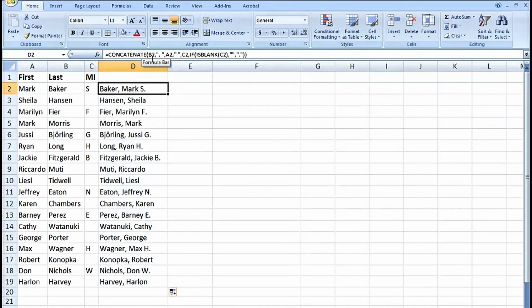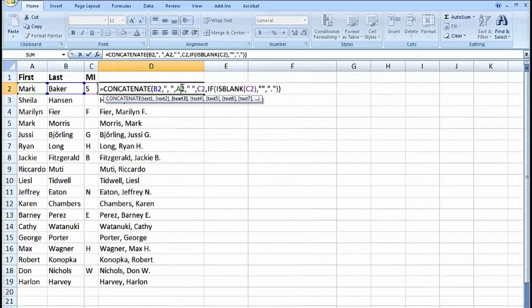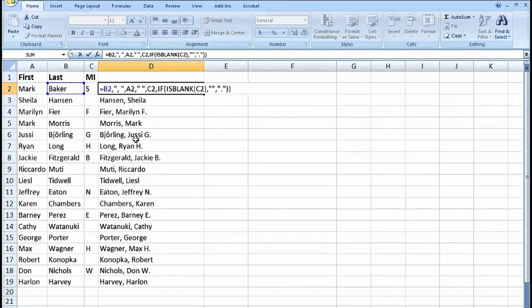Now, that may or may not be your preference, but the other choice here would be not to use concatenate, but simply to use the symbols. And this situation here might just work off of this and by editing instead of this. And you can see the plus will be that we don't need this long function name here, but we do need to put in the ampersand repeatedly. And so we'd like to see B2 and the comma space. And you see what's happening here for the most part, replacing those comma separators with the ampersand. So we got to put these in over and over and over again. And the rest of this should work properly.